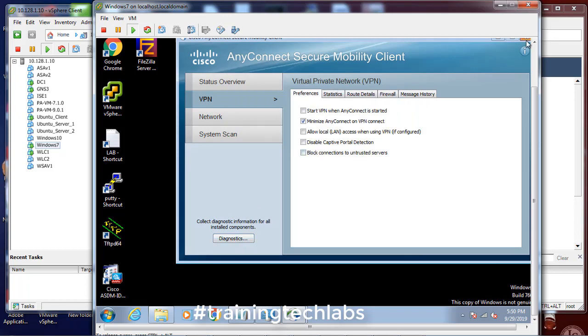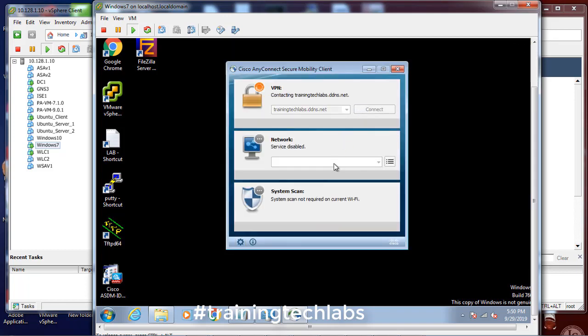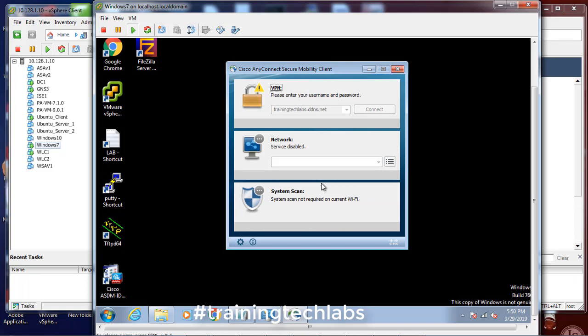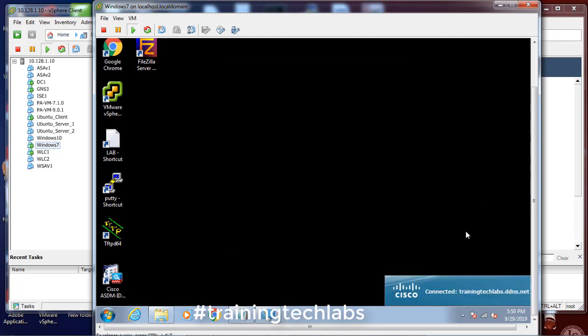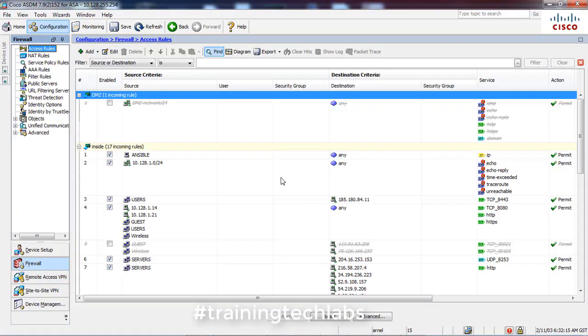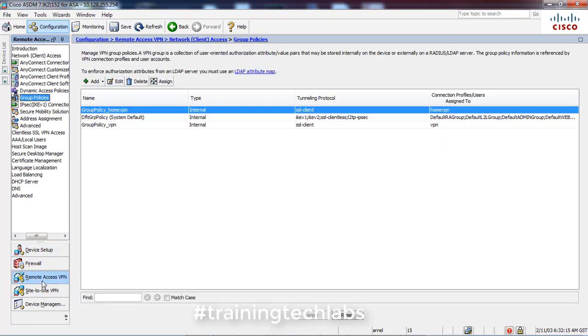We're just changing the settings, because I don't have a certificate from my box, so I will remove that setting and click connect anyway. Okay, this is the drop down. I'll choose the VPN and put John's account and password. It's connected. That means the VPN account is working. So let's verify from the box.